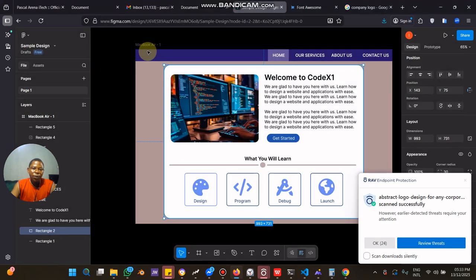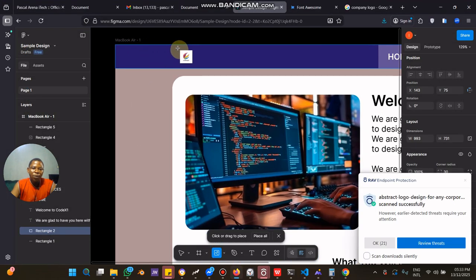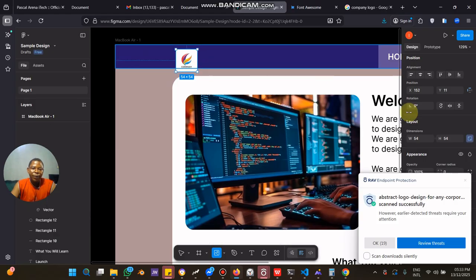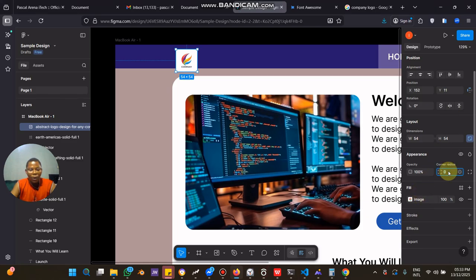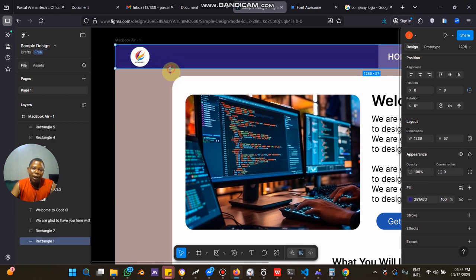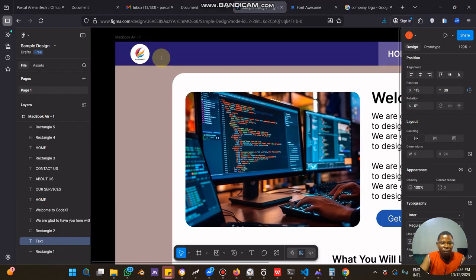Look at it. So we zoom in here and we want to place this logo right here. So right now I want to make this logo curved, like 100% curved, so that everything will be very nice and it can well be fitted in here. You can make it stay here and then drag this, make it bigger. I can call the title of the website Passcode Arena Tech.